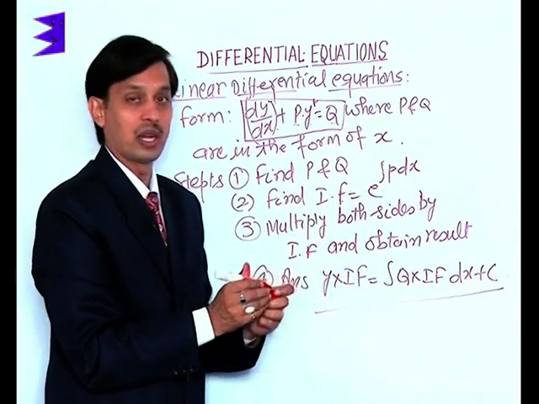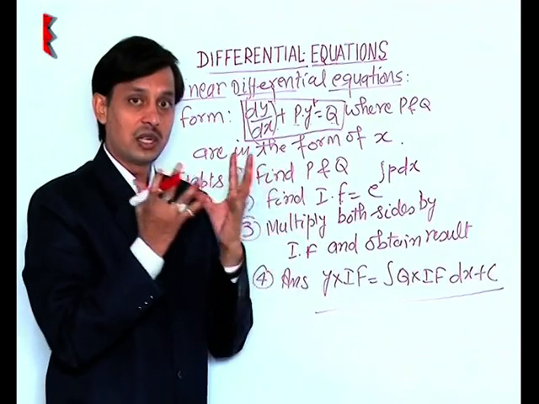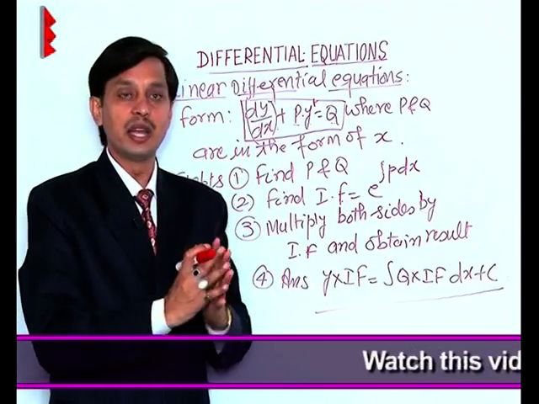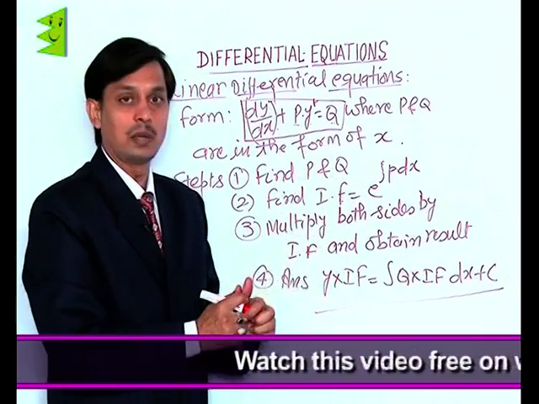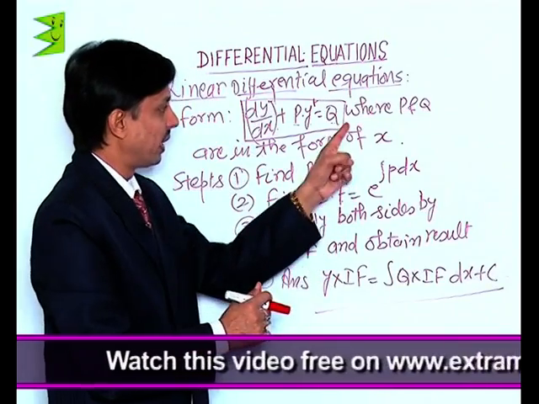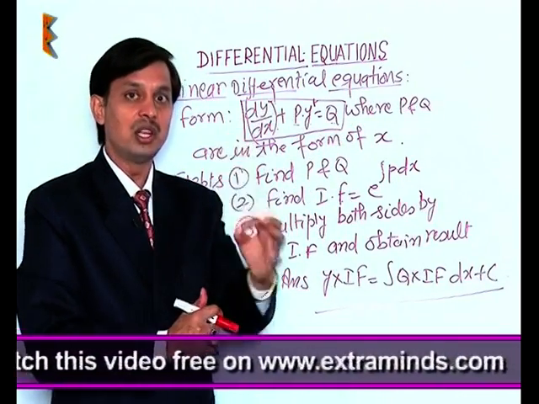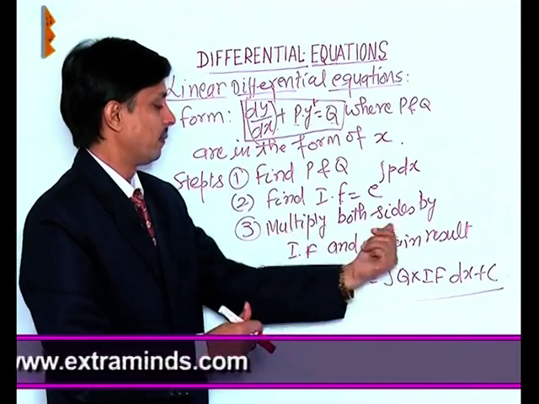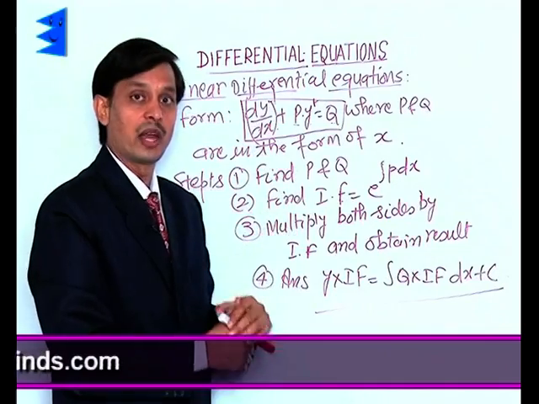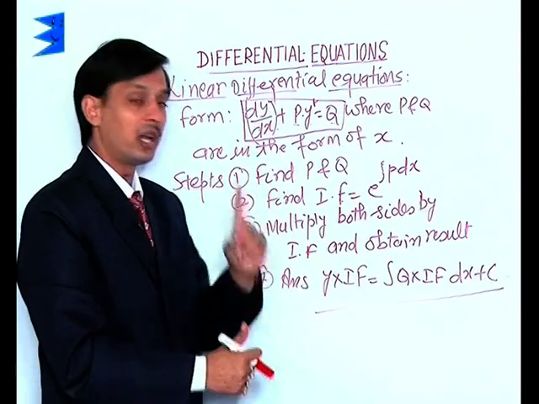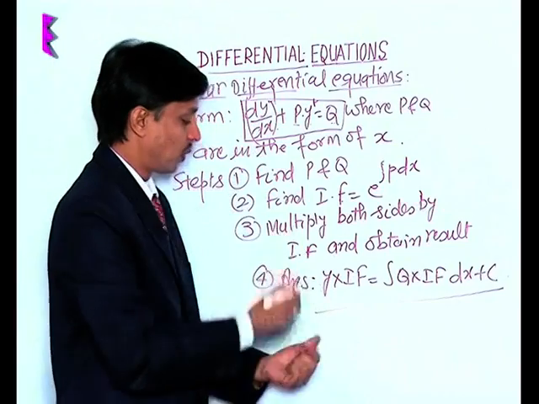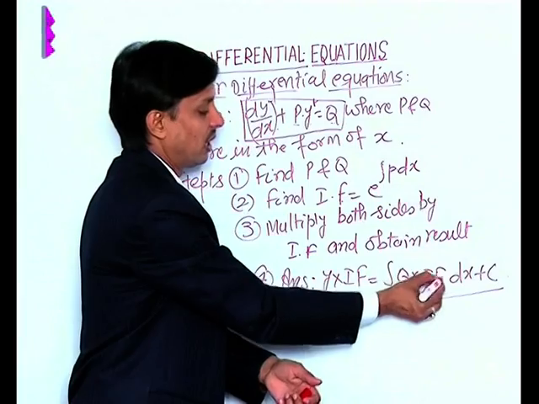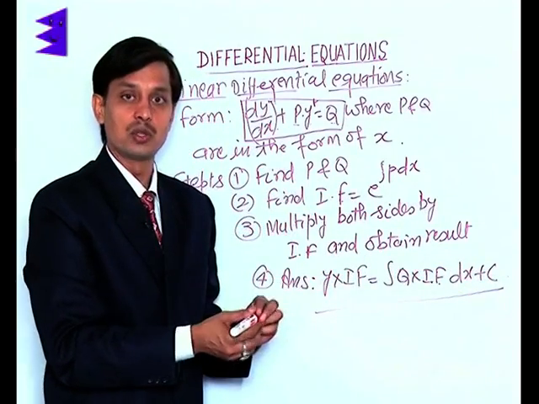This is the integrating factor. So first diagnose, secondly obtain p and q, then find the integrating factor by the rule of e to the power integration p dx, and then multiply the entire linear differential equation by the integrating factor. And after multiplying both sides by the IF, you are required to calculate the answer by this formula: y into IF is equal to integration of q into IF dx plus the integrating constant c.